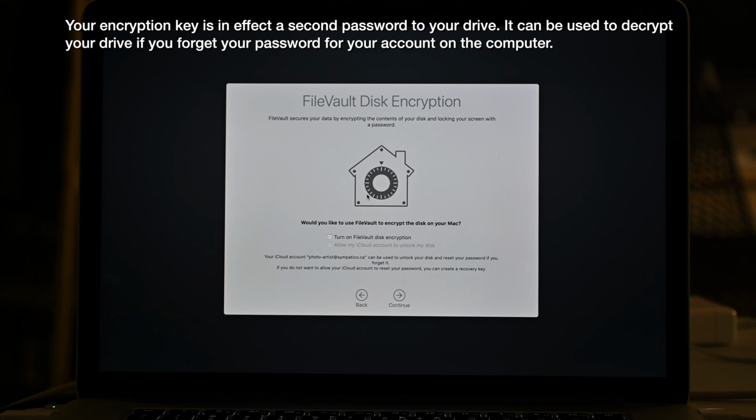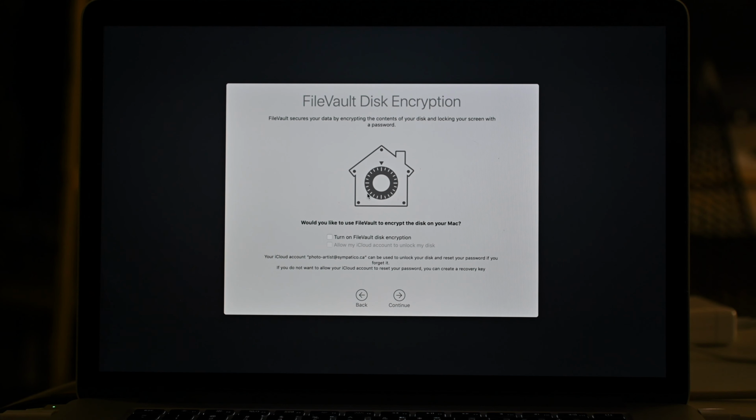I could say yes, but again, that is my encryption key for this disk, which is a very important piece of information. If I save that in iCloud, then anyone who could access my iCloud account could conceivably get my encryption key and access all my data if they had physical access to this piece of hardware. Not that that's a really big deal.